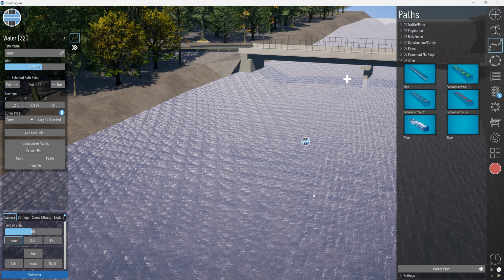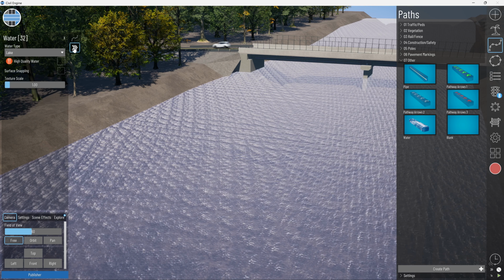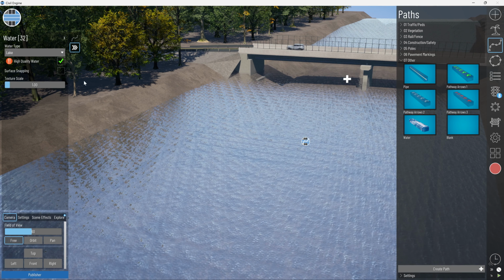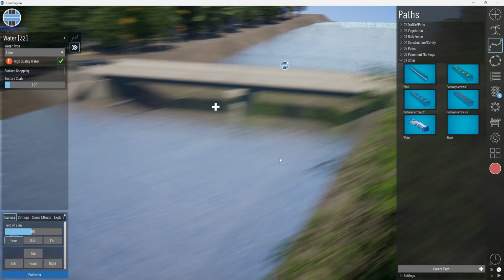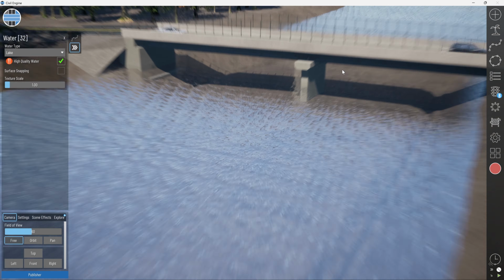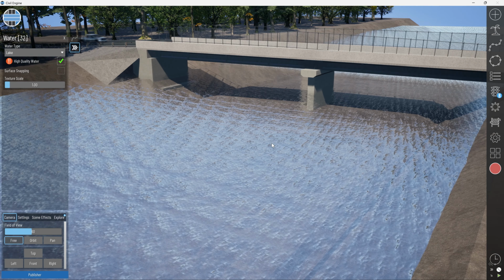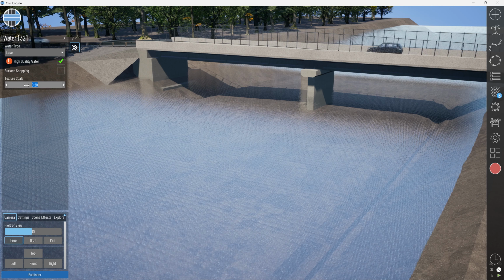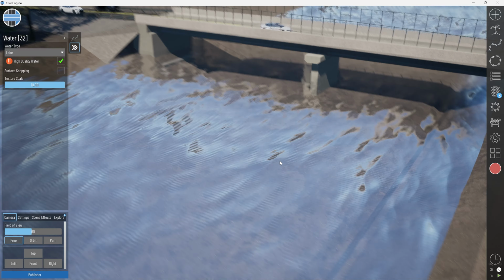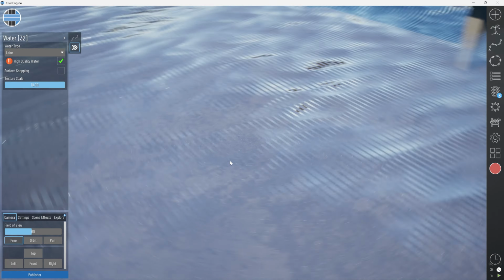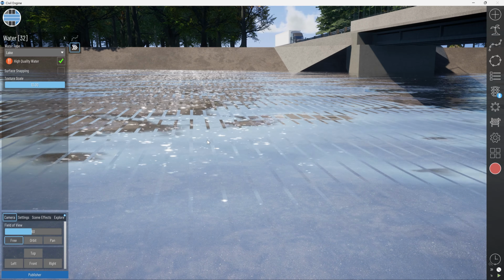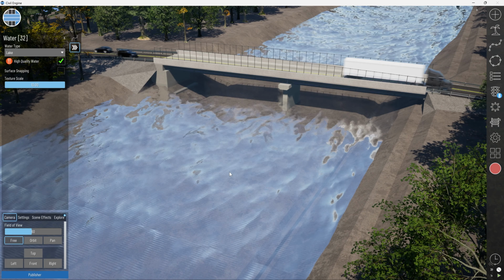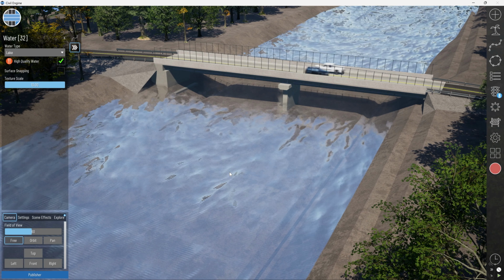All right, and you'll see here this doesn't look very realistic, and the biggest reason is because you need to click on this other tab, and you want to turn on high quality water. We do have that warning that this may add additional tax on your hardware, and you can see here this looks pretty realistic, and you can also adjust the texture. So if you make it smaller, it goes smaller like that, and if you make it bigger, it goes bigger. The one challenge of this is you'll see there are some lines in there. And so up close, it might look just a little bit off, but from a distance, this looks really nice, and it's a really good option, again, for meandering rivers.